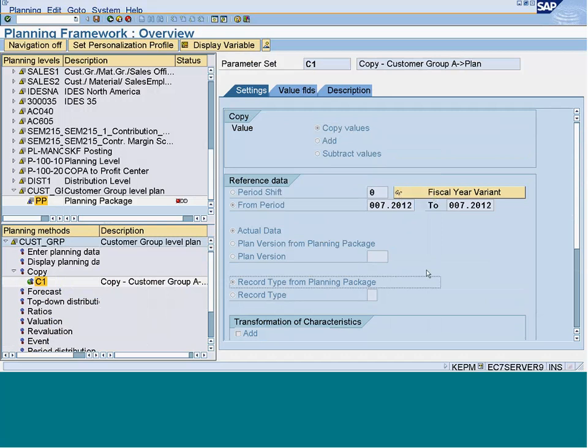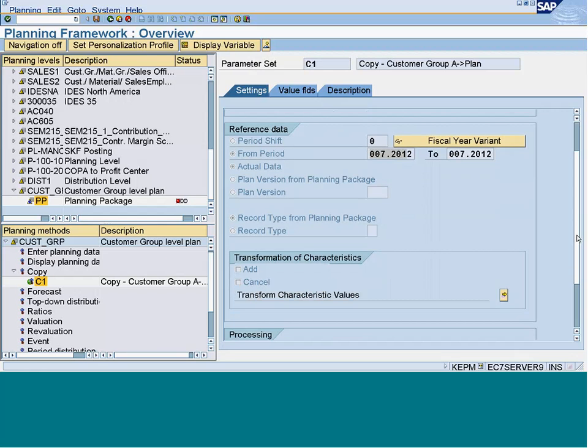Right now, if you get confused, you can clearly take from period to period. But if you are copying for an entire year, you can simply say period shift 12 months. Then it will take 12 months of the previous year into your copy. That is what the period shift functionality is. But here let's keep it simple right now. 007 to 007.